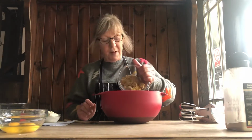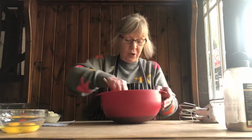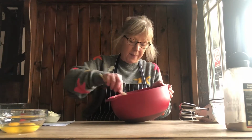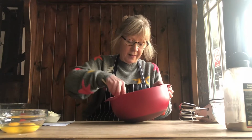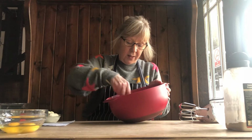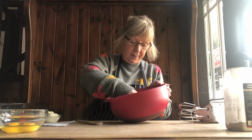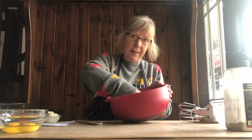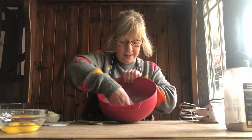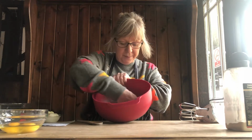150 grams of light brown sugar. We'll just give these all a nice mix so we get rid of any of the lumps in the sugar. You can do that with your hands if you want to. So we've combined all of that.